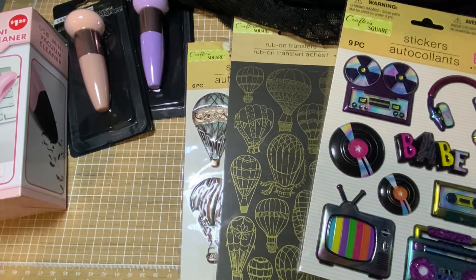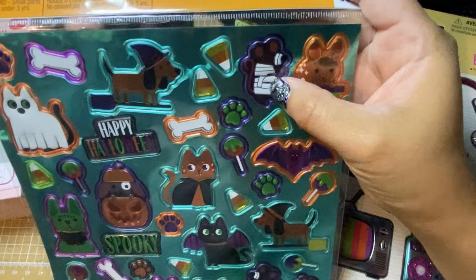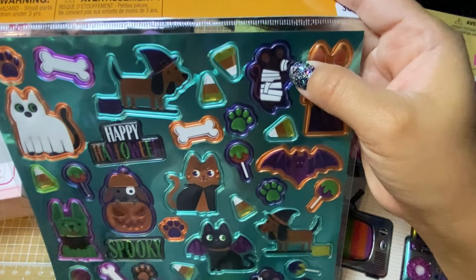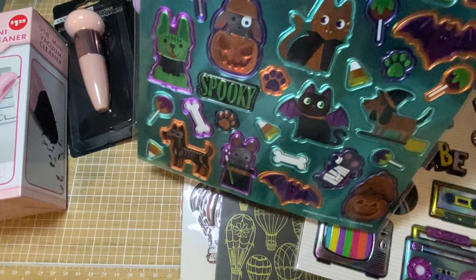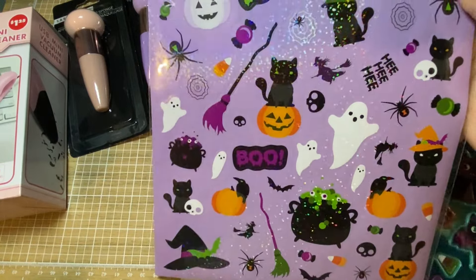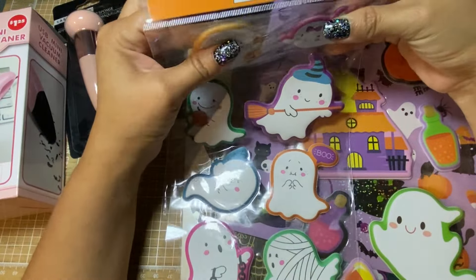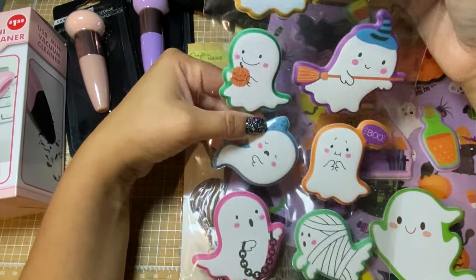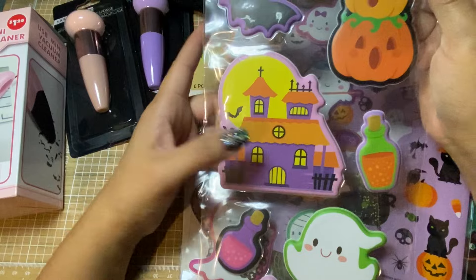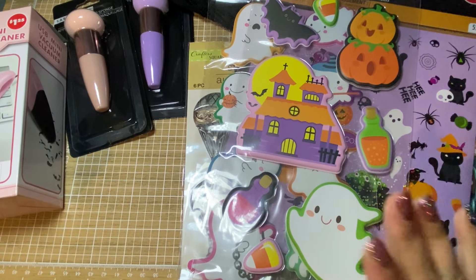And then I have some Halloween ones — you've probably seen these already. So I did get these Halloween stickers. These are foiled — they're not puffy, but some of the outlines and some of the elements are raised. I like this little rat here with his mummy costume. This one's so cute, I should have gotten two. And then this one with the holographic pinkish-purple background — love that. And I got two kinds of the squishy stickers. These are definitely puffy stickers but they are more like foam — great for bigger embellishments. This one here is massive, probably like four by four. I did get two of these; if I don't use one for a project I'll share it in Happy Mail.